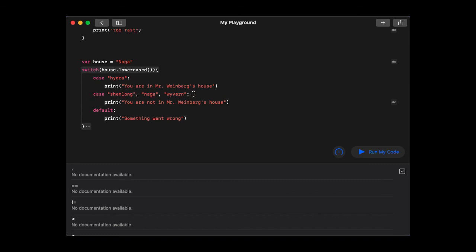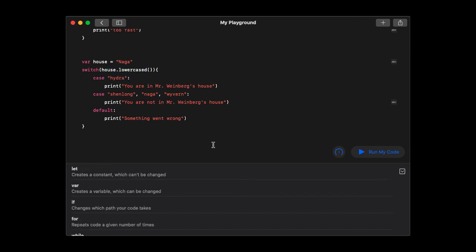This can be really useful when you're checking a bunch of different values and you're not sure whether your user is going to capitalize or not capitalize something before you compare it to a bunch of situations. Processing the value in some way before it is compared to each of the cases can be really useful.